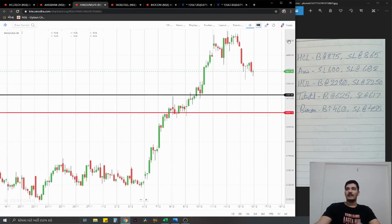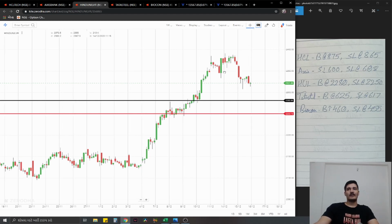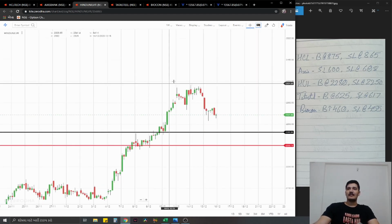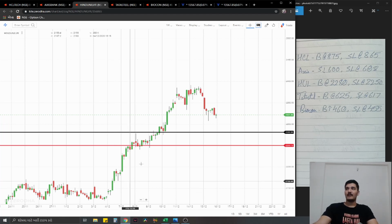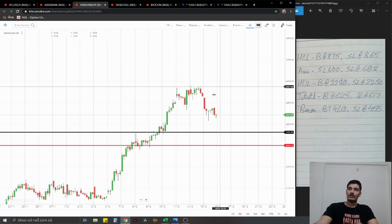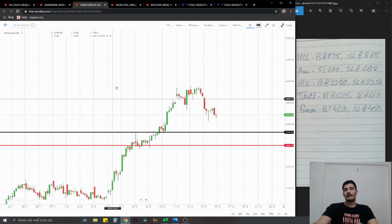Moving on to the third is HUL. Now HUL has been on a very strong bull run since quite some time. We are going to go for a long in the direction of the bull run because the sell off that it has seen in the last 2 days might as well be a good profit booking session, because if you look at the length of the up move from 2050 all the way till 2400 almost, it's a very big move. So we're going to go for a long at a retracement level somewhere close to 2285, 2280. Stop loss at 2250. Ideal targets 1% on the upside, assuming that's going to complete this big high low formation that it has been making.